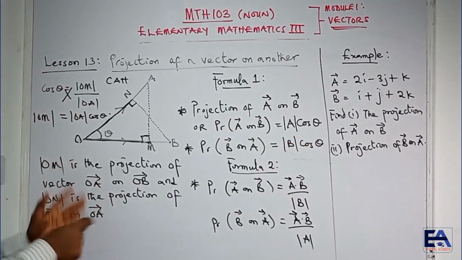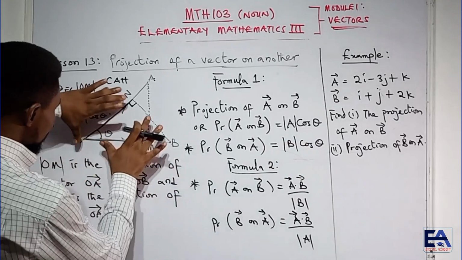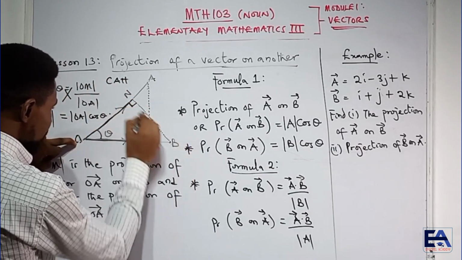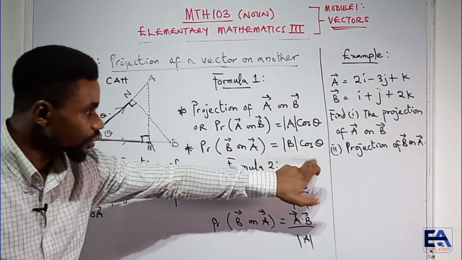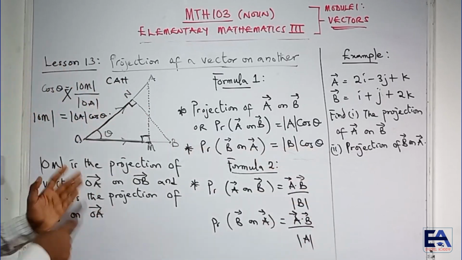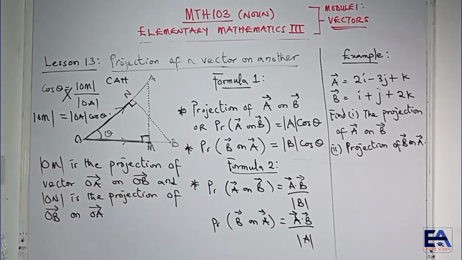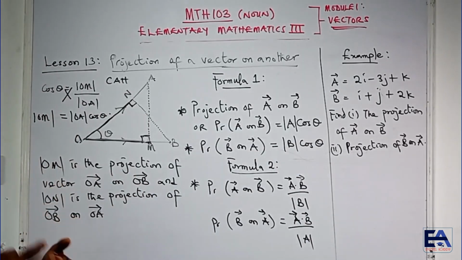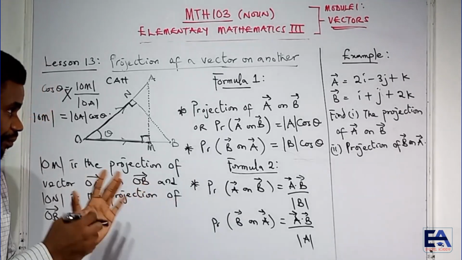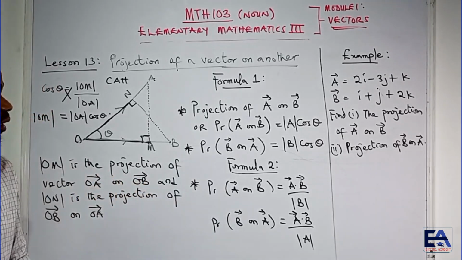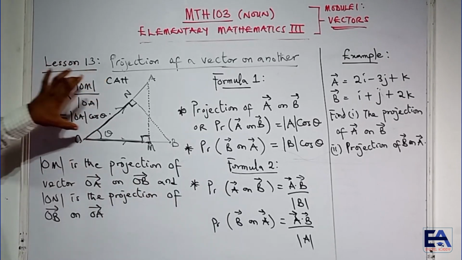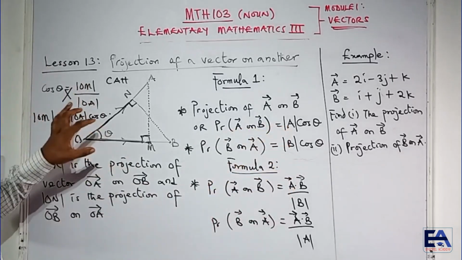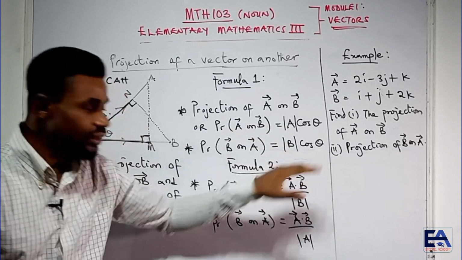All right. And on a similar note too, if you consider this second triangle, this ONB, the same relationship will produce this second formula. I just don't want to take time going deep into it, but at least you've had the peripheral, because you really need to prepare for your exams, and this lesson is dedicated to your exam prep. So now that you know how we got the first formula, it is the same pattern that we applied, but using the second triangle here to get the second formula.